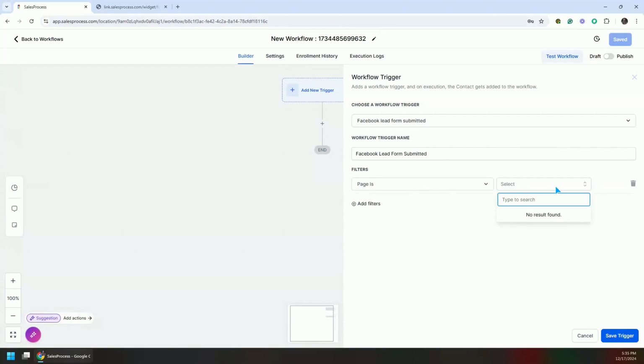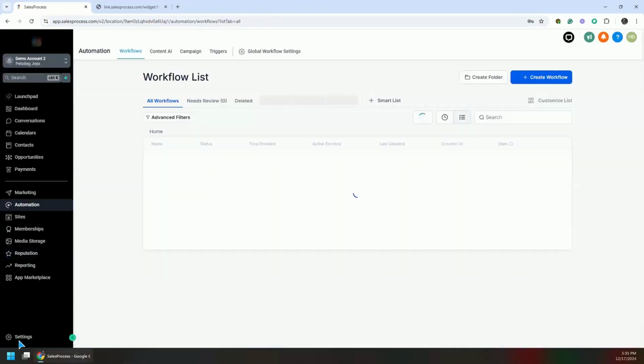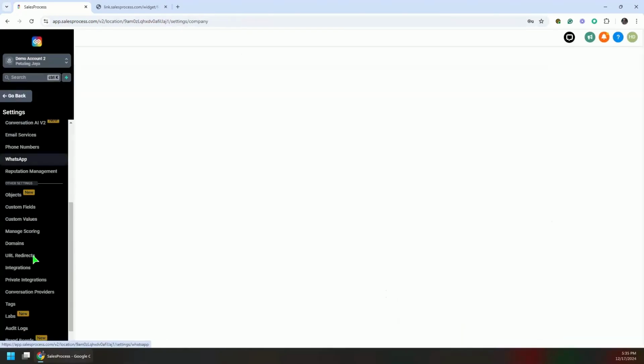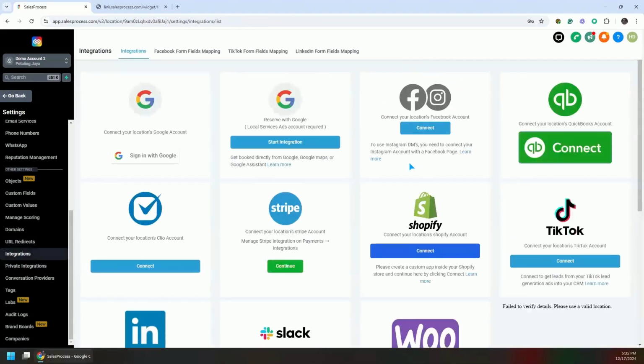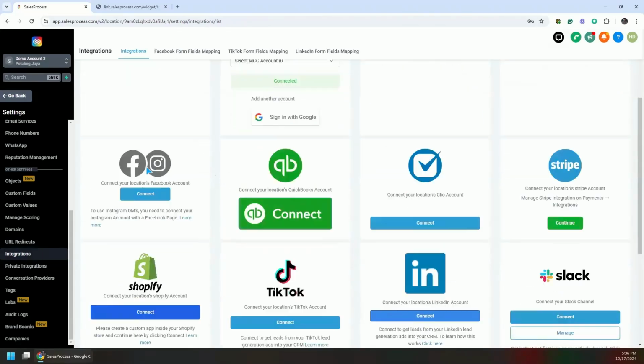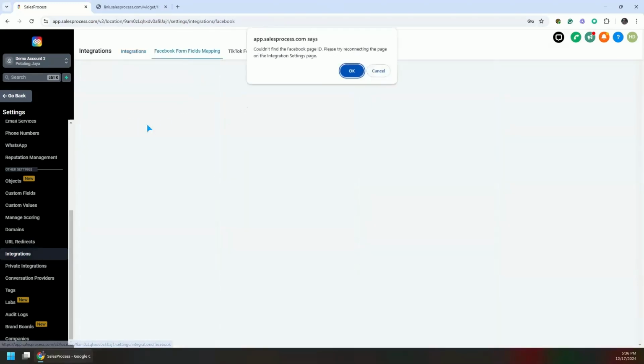But when you have connected your Facebook business page and you're using the forms, let me show you that area too. So in the settings, if you go to the integrations, this is where you need to connect your Facebook and Instagram. Once you have connected them in here, any form that you're running in the form of ads, you can map them in here.